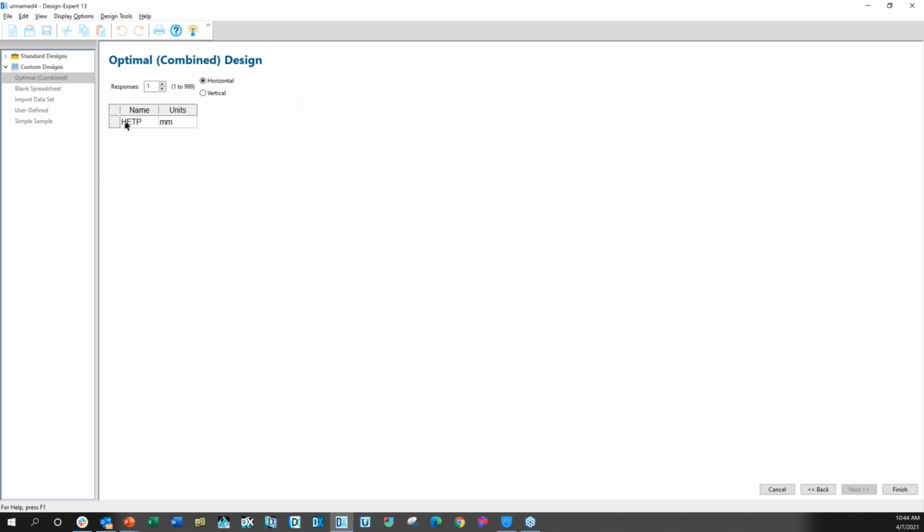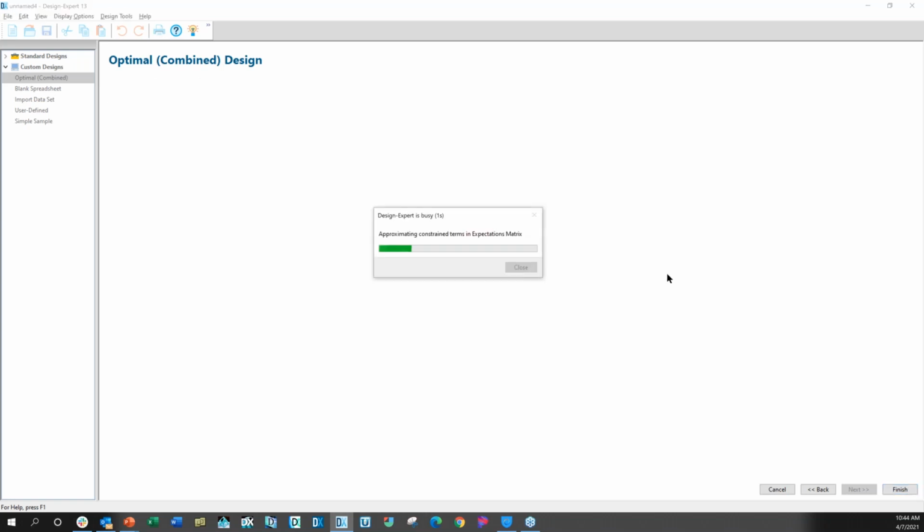Okay, what we're going to measure is the height of an equivalent theoretical plate in millimeters. And the smaller you can make that, the smaller you can make the height of an equivalent theoretical plate, the more plates you can get into the column and the better separation you get. So we want to minimize that number, make the height of an equivalent theoretical plate as small as possible so we can get the best separation out of the column. Okay, so that's going to build our design. It takes a little less than a minute.